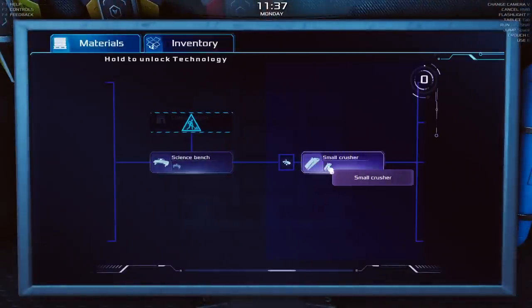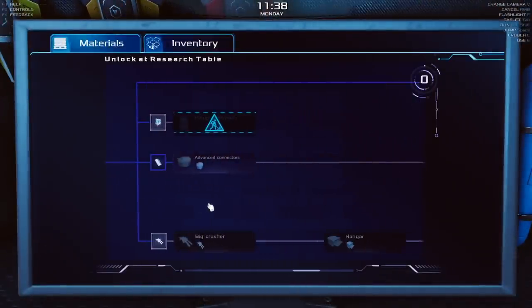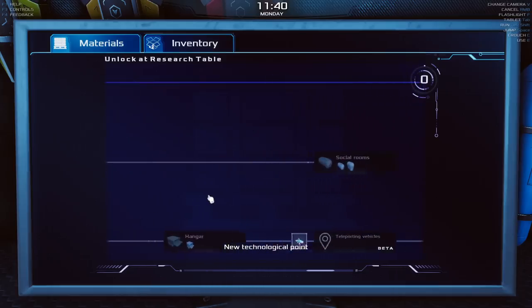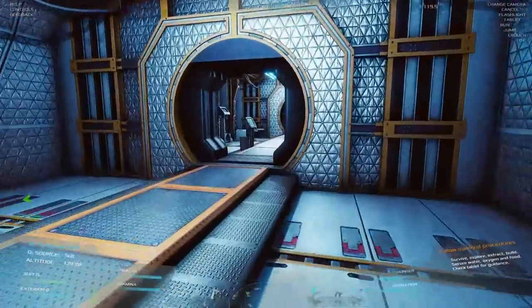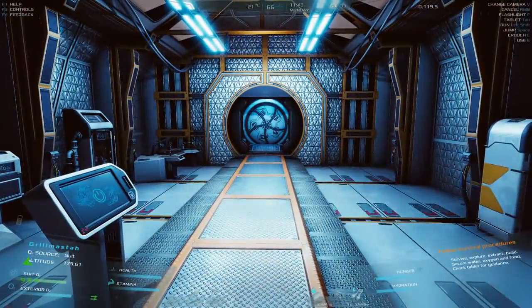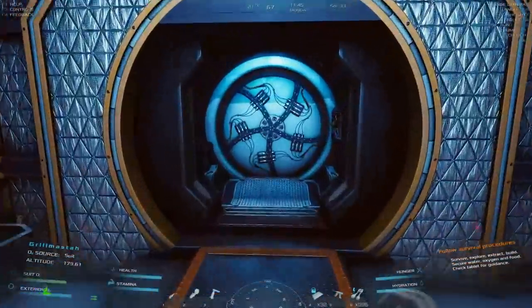Yes, we can get the small crusher. All the rest of the stuff past this, we'll get to whenever. This is the main thing. In order to really build ourselves up, to do everything else ourselves, instead of having to constantly go and grind all these freaking bases like a bad thing to do, I wanna get this stuff set up.